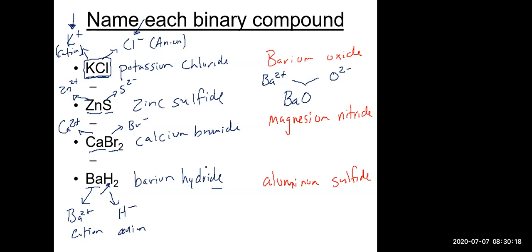Coming this way, we have magnesium, which is group 2. That's a +2 charge. We have nitride, which is group number 5, and a -3 charge. Again, when we put these two together, we basically need to balance out the charge. We have 2 on the left, 3 on the right. Common number is 6. To get magnesium to 6, we actually need 3 of them. And to get nitrogen to 6, we need 2 of them.